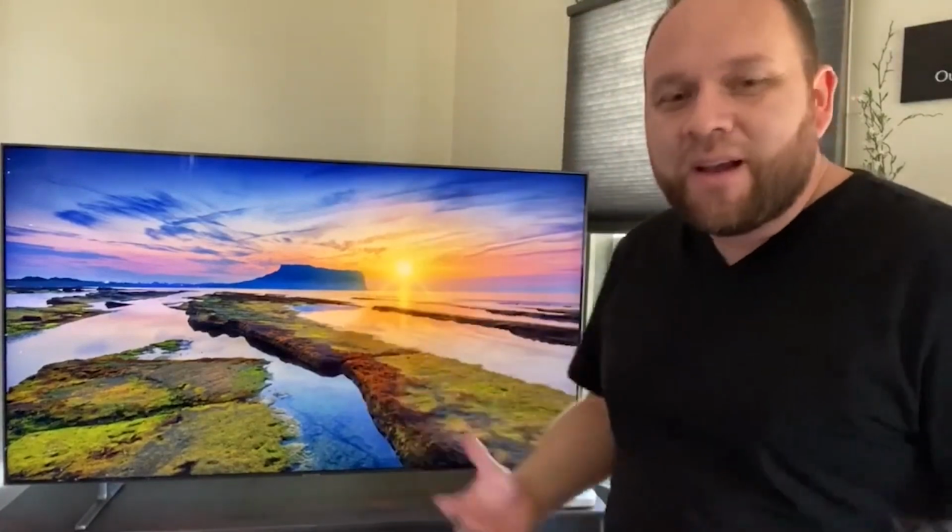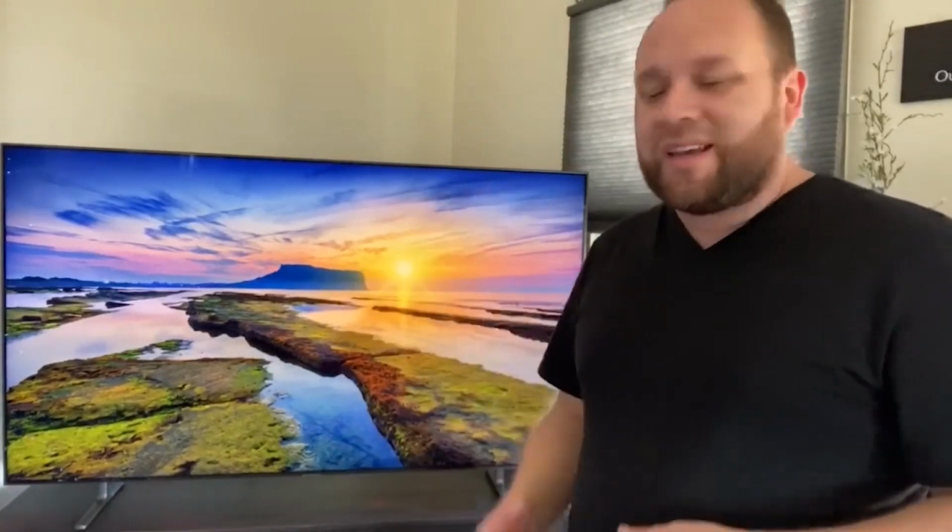This is a 65-inch TV that I just got and I've had for a little bit of time now. I wanted to give my review on it after owning it and putting it through quite a few hours of use with my kids and my family watching TV, and to give my feedback and see if this is maybe a TV that you're interested in purchasing. Hopefully you can base that off of some of my opinions as an honest, normal, average consumer buying a television. Now, I don't work for Samsung.